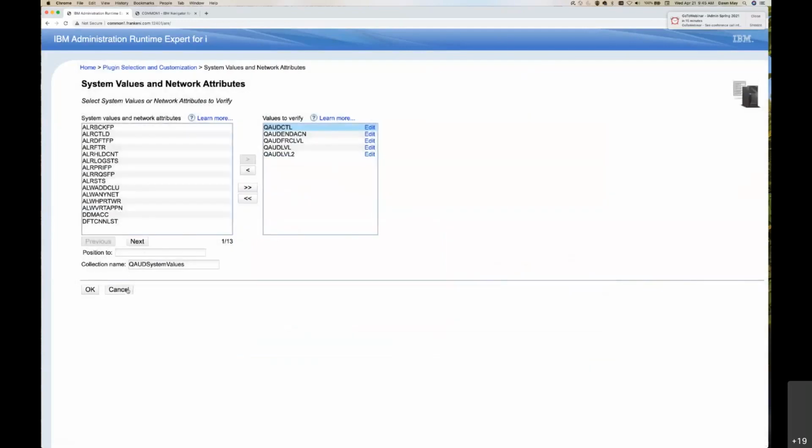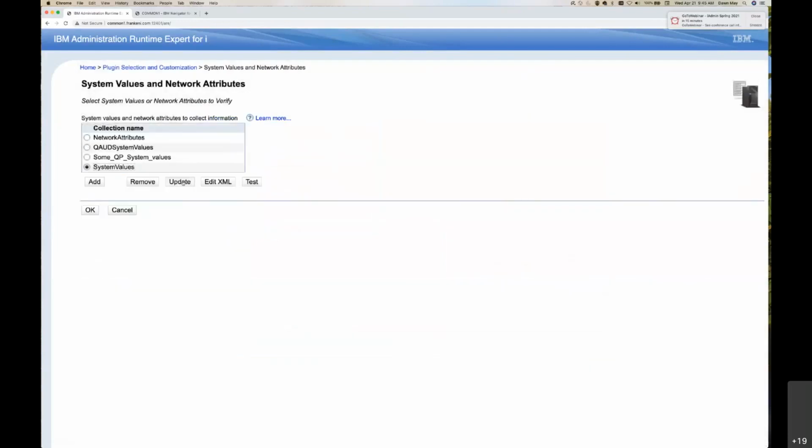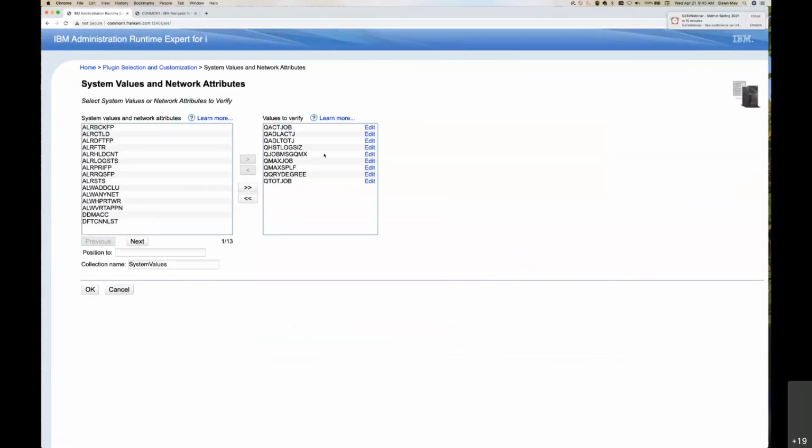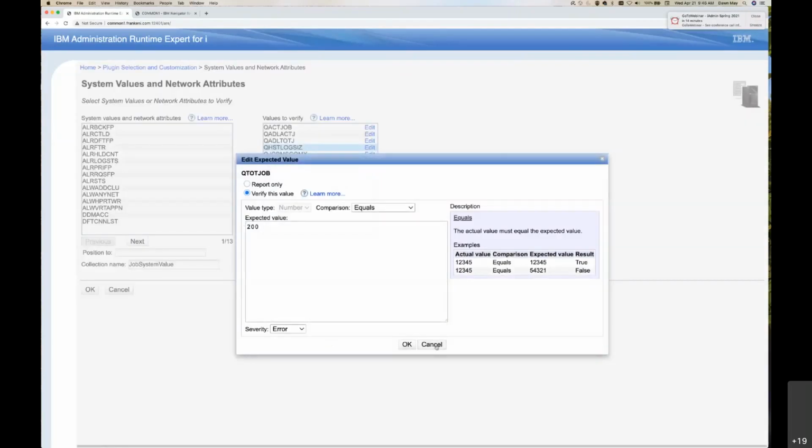We'll cancel out of this one and go into this generic system value one. Here's an example of just system values. Well, these really aren't maybe the good system values. Maybe I want to make it job system values, and maybe query degree doesn't belong in that particular one. But we can see system values related to jobs and job log size. The log size isn't matching, but I'll just keep it in there, for example. So you can group them for better, more granularity in your reporting. And as I said, you can edit it and they'll pull in from the current system.